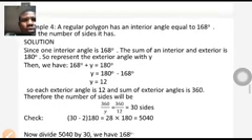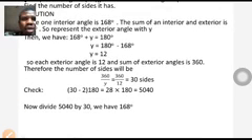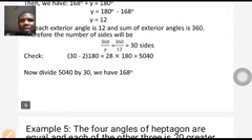So each exterior angle is 12 and the sum of the exterior angles is 360. Therefore, the number of sides will be 360 divided by y, which is 360 divided by 12, and 360 divided by 12 gives us 30. So the number of sides in that polygon is 30. So let us cross check and see maybe it's correct or not.